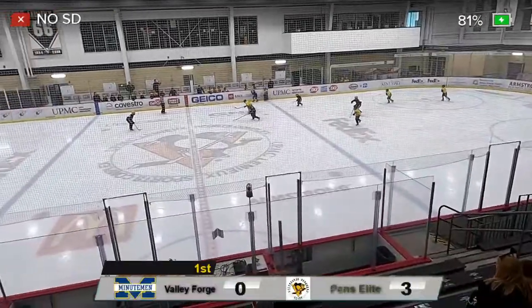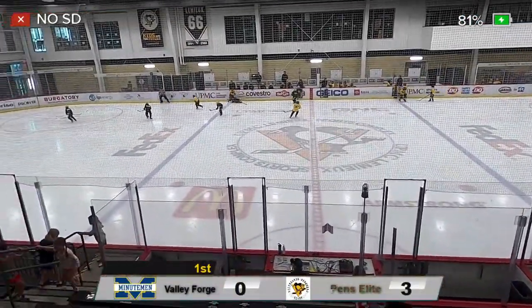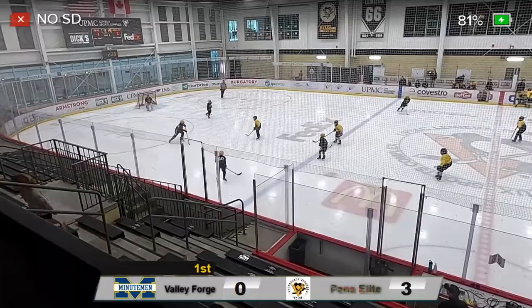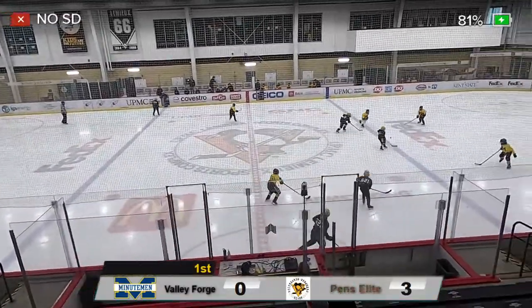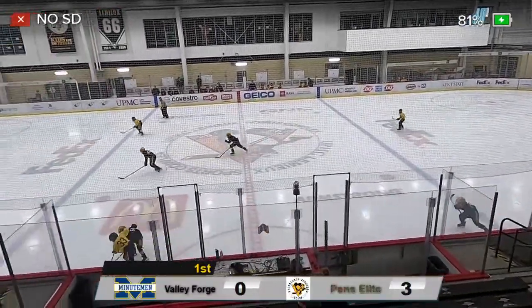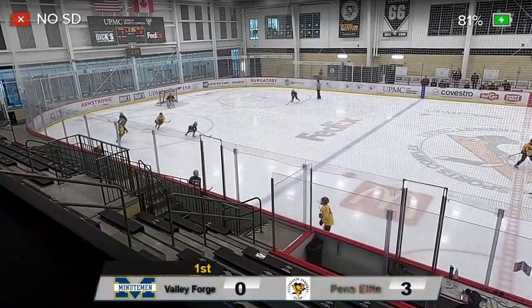And look at that job by Danny Foster to get back in the play. Got involved offensively as a defenseman, and he's the first one hustling back. Love to see it, love to see it. Zachi gets the puck behind his own net. Wraps around behind. Looks cross ice. He finds Bloom. Off Bloom's stick. Following on is Lohr, I believe. Bloom able to cut in front on the back check, free it up for Zachi.